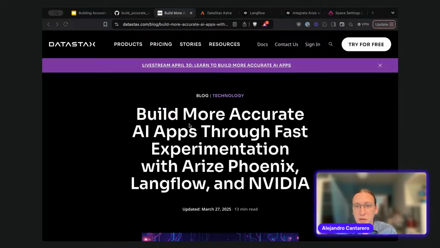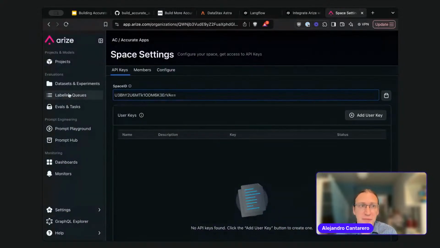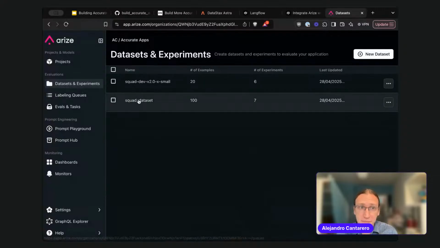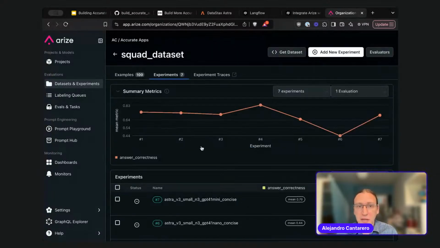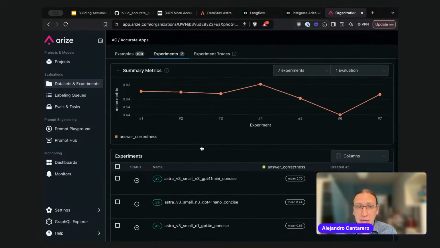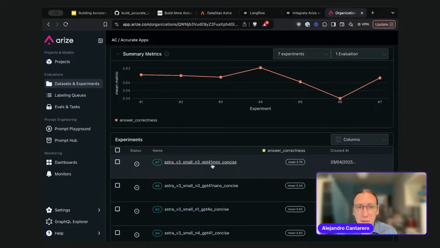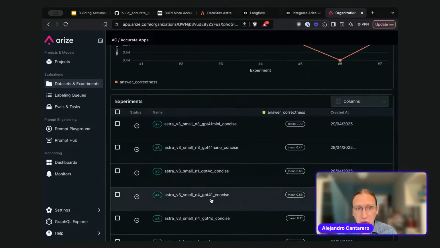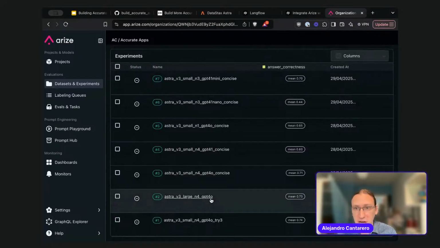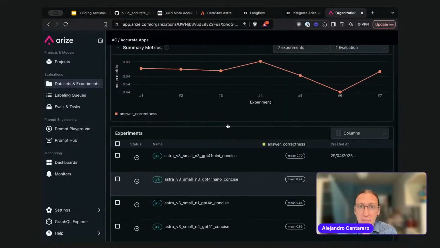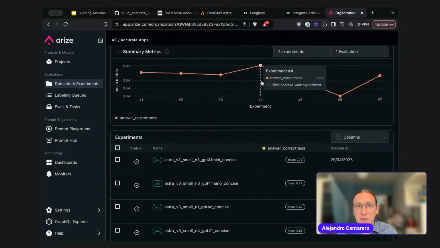All right. And there was one other question about how to deal with how many choices there are for LLMs out there and how this might help with that. There's still a bit of work to do here, but one of the things I want to highlight that we were doing in these experiments is trying to address that a little bit. So you can see we've named the experiments after the model used. Against this data set, we've tried GPT 4.1 mini, 4.1 nano, 4.0, and the full 4.1. You could try more and iterate through the whole set of OpenAI models. If you look at these experiments, the highest one is the 4.1 model. The lowest one is the 4.1 nano. 4.0 and 4.1 mini performed about the same. So you can really start to get some insight here.